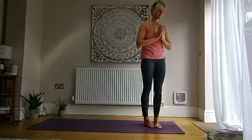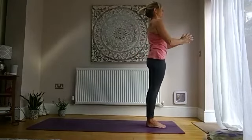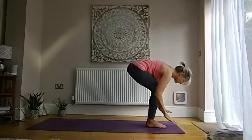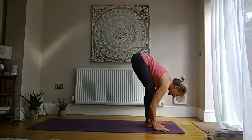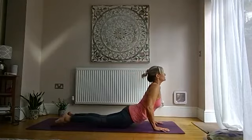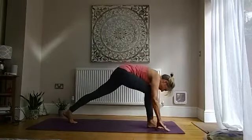And release the leg. Surya Namaskar B. So come to Tadasana with the feet together, front of the mat. Release the arms down. Inhale, sweep the arms, sit back into your chair pose. Exhale as you fold. Inhale, lengthen. Exhale, step back and lower down, however you like. Inhale, roll the shoulders. Cobra. Exhale, downward facing dog. On your next inhale, step forward with the right foot.